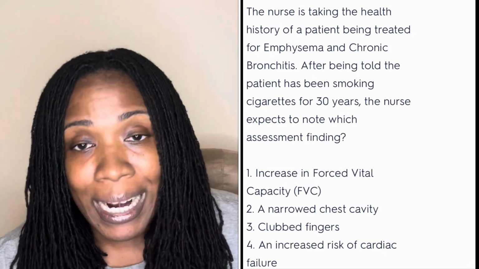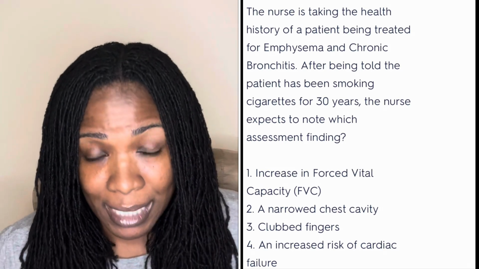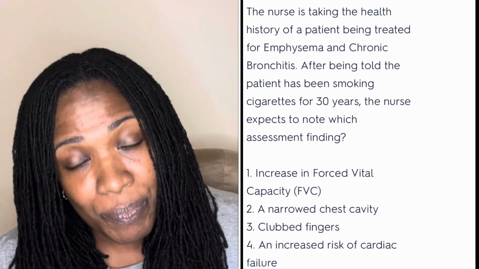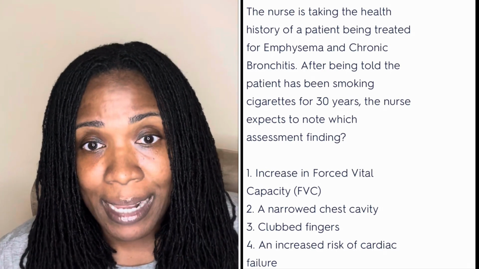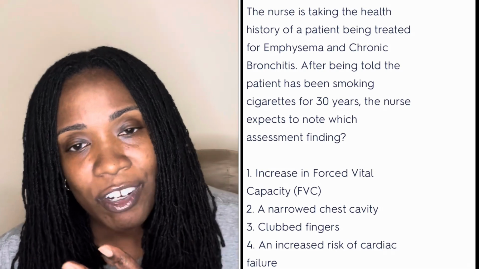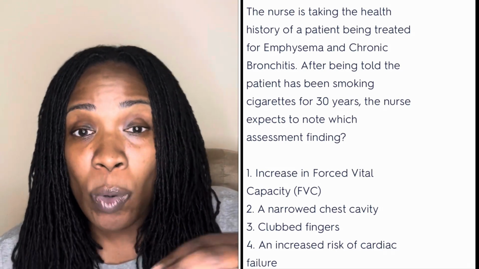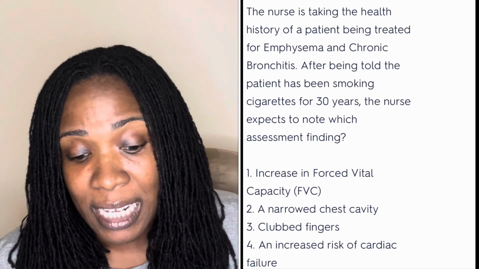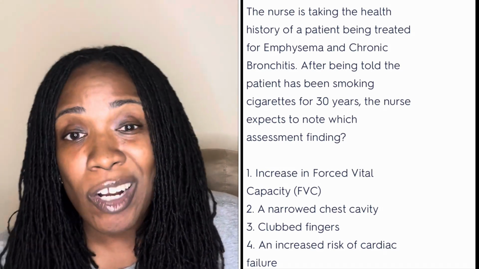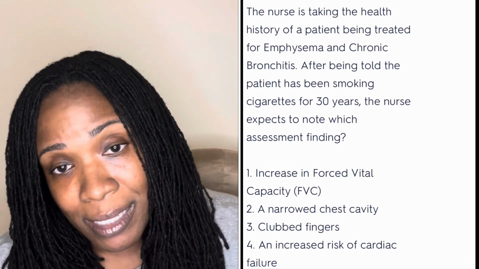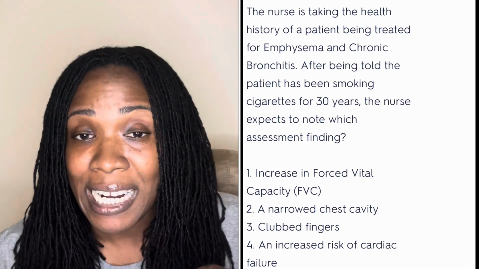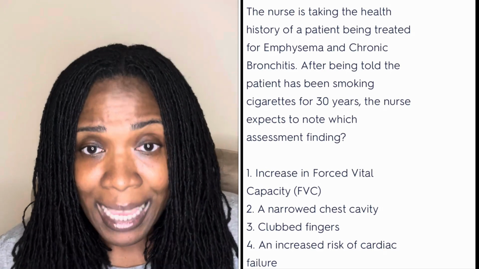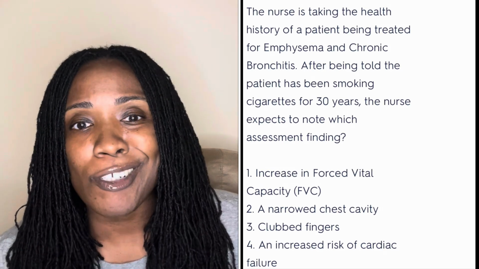During my assessment, of someone who's been smoking for 30 years and has COPD, emphysema, and chronic bronchitis, I know that I'm going to see clubbed fingers. I know in my documentation, in my nursing care plan, I'm going to say that this patient has an increased risk of cardiac failure. But I know on my assessment, I'm going to put down that this patient has clubbed fingers because I know for a fact, if you've been smoking for 30 years, you have COPD and chronic bronchitis, you've got a circulatory problem.